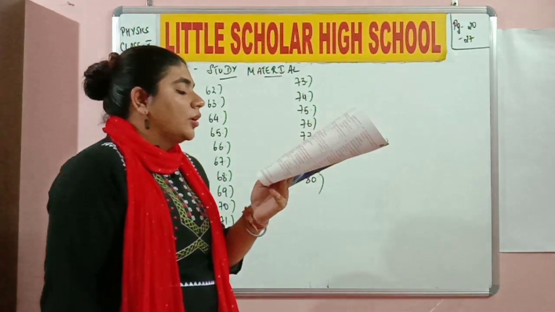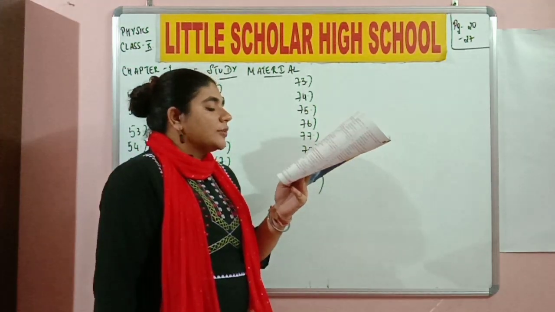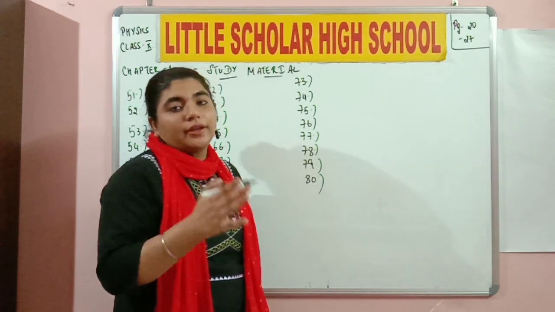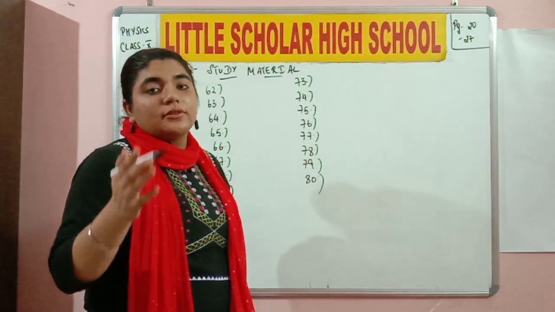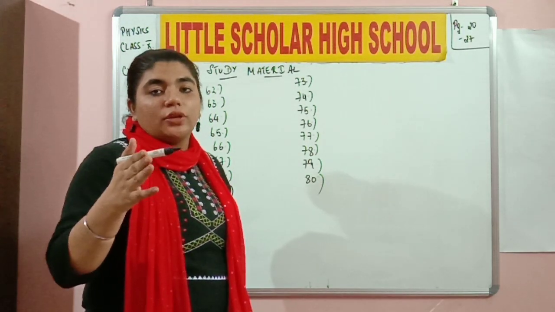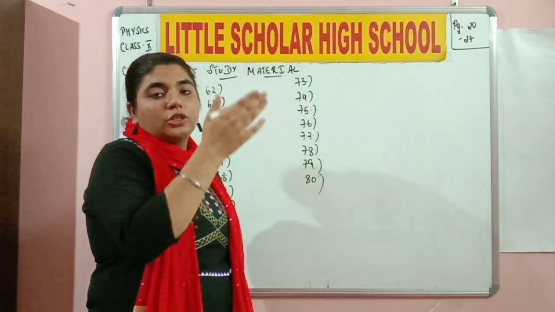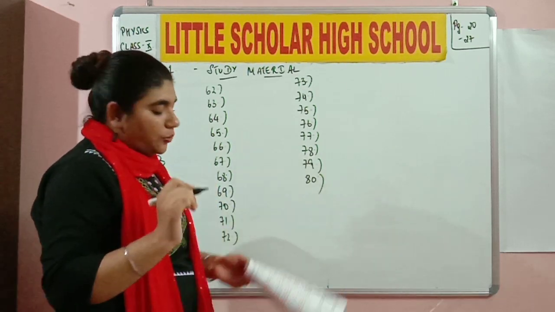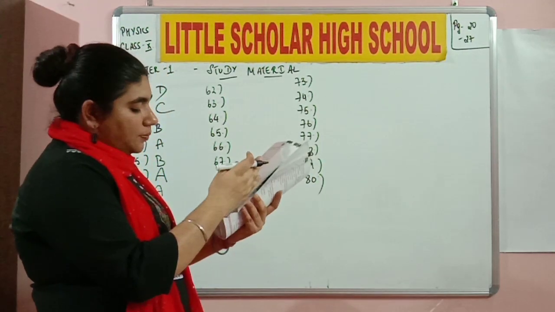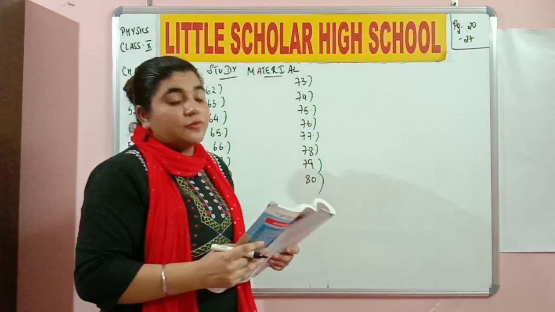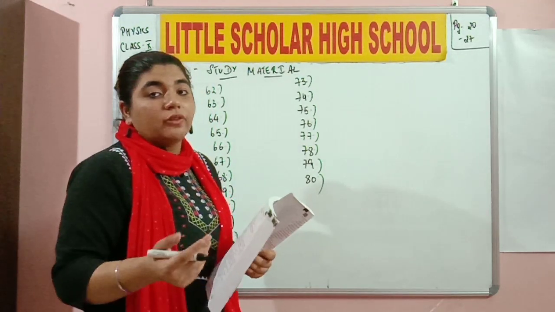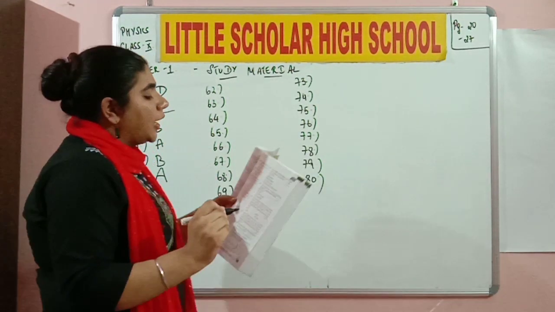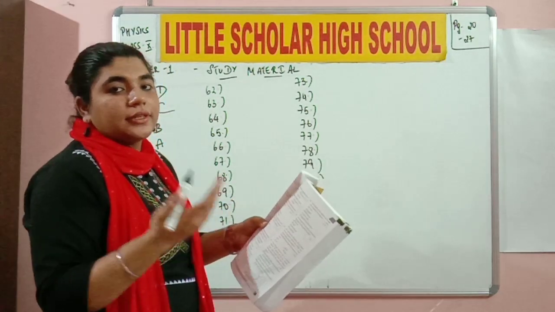57th one. If the focal length of the concave mirror is 20 centimeters, we get the virtual image if the object is placed at a distance lesser than 20. Only if you place the object between P and F. F is 20, you need to place it somewhere at 15 or 10 to get a virtual image. So 57th one is A, lesser than 20. 58th one, page number 25. Dash is called converging mirror, concave, and convex is called diverging mirror. So 58th one is option B. 59, dash is called diverging mirror. I just answered this, it is convex.